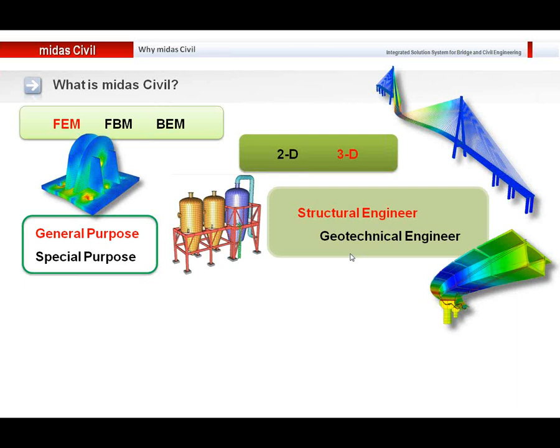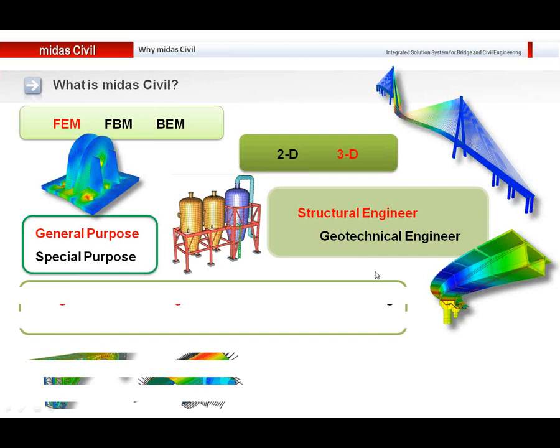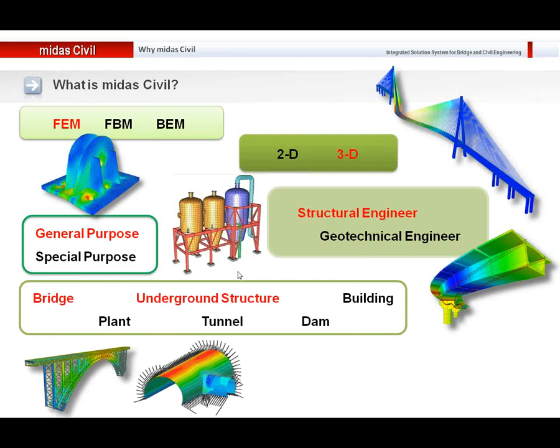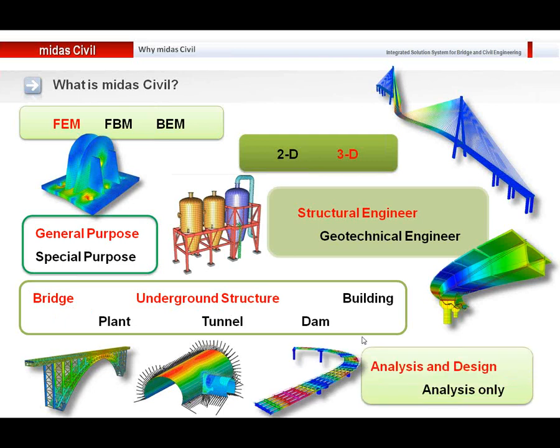If you are interested in the geotechnical engineering, then you can go to another MIDAS family software, which is called MIDAS GTS or MIDAS SoilWorks. Civil is mainly designed for bridges and underground structure. Civil is not only for the analysis software. We can also do the design as per the Eurocode.